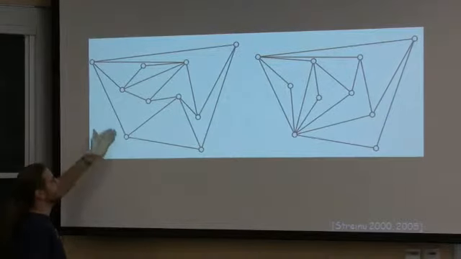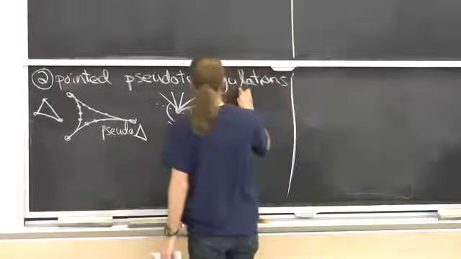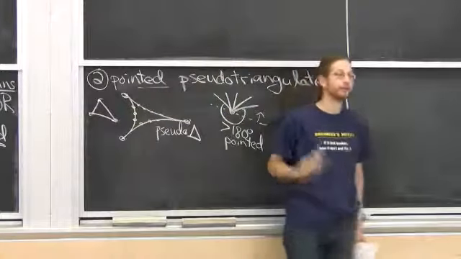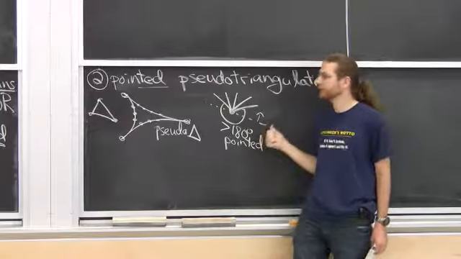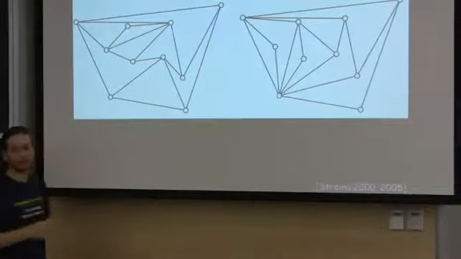Obviously, the ones on the outside have to. They're always convex. And pointed pseudo-triangulations are not only supposed to have these 2 properties, but you're also supposed to have as many edges as possible subject to having these 2 properties. If you tried to add any edge to either of these examples, you would violate the pointed property.